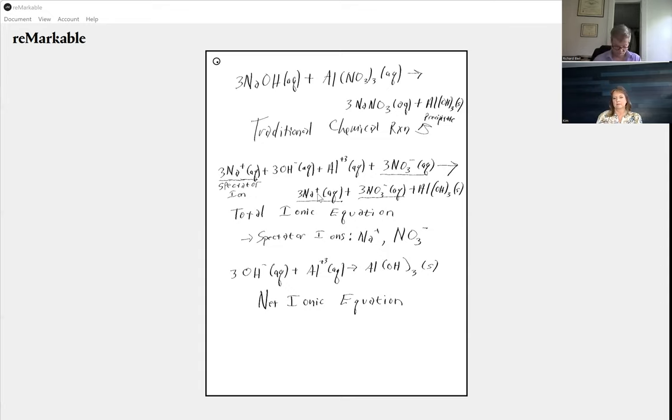Sometimes in reactions, you will see ions like this. If you see ions in a reaction, that means that there are counter ions in that solution as well. So even though we're not writing sodium or potassium or whatever hydroxide I happen to have, just because I'm not writing it, those are still there. There have to be counter ions because I'm writing this as an ionic species.